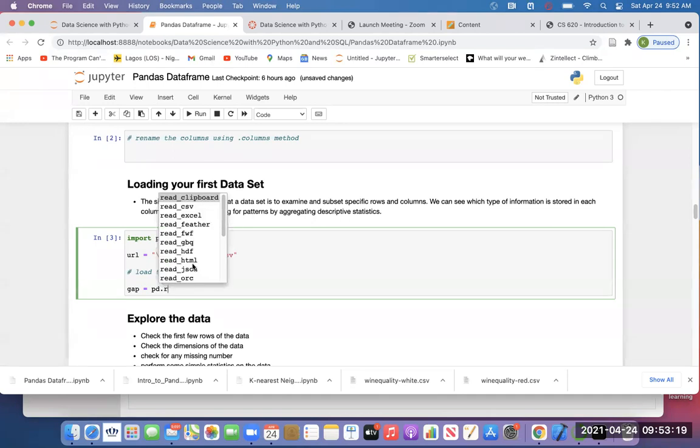So you can see now I have different options: read_csv to read a CSV file, read_excel to read an Excel file, and further, you hardly see this one, read_html to read an HTML file, read_json, read_sas to read a SAS file. I'm not sure they teach SAS in school in Nigeria.